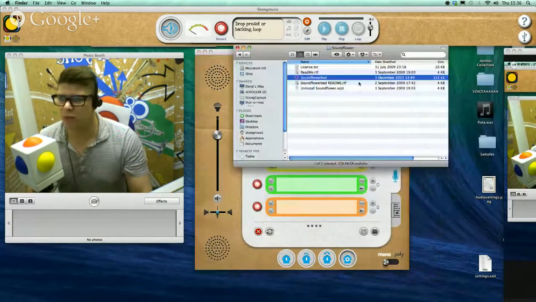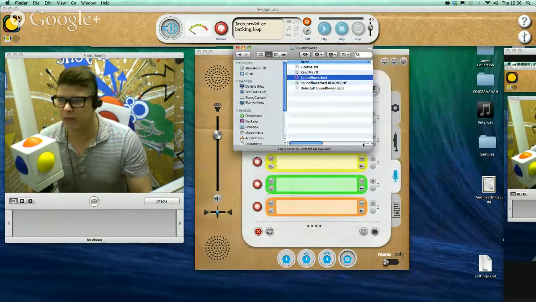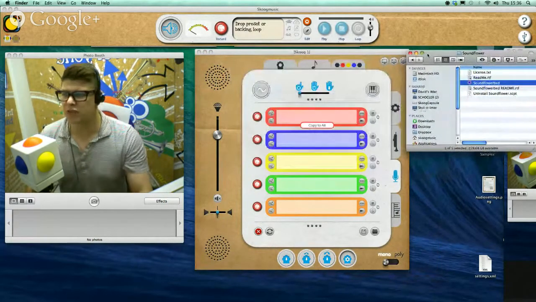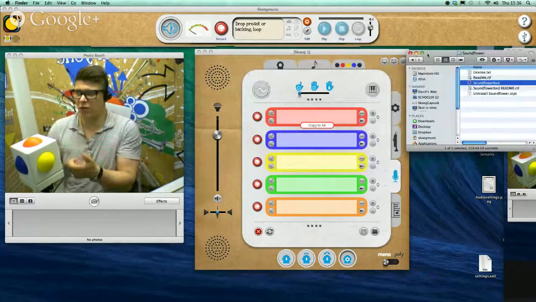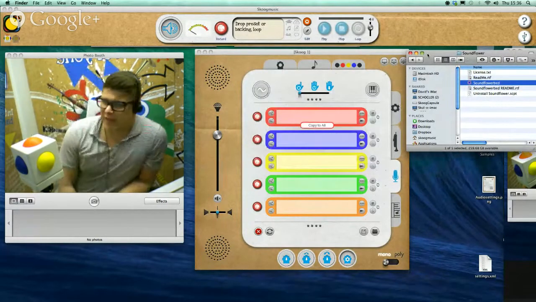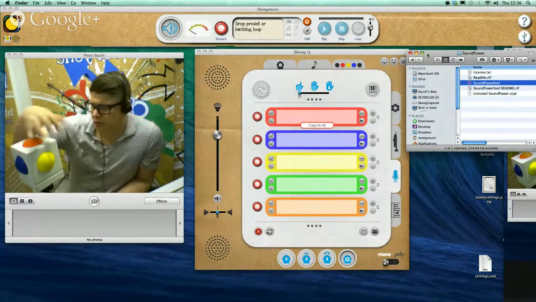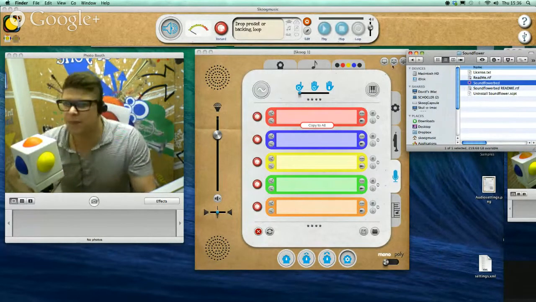So first of all, we're going to look at using pre-existing samples. And instead of using the Skoog with one of its instrument settings, where you choose it to be a cello or a flute or something like that, and assign notes to it, what we're going to do is load sounds into the buffers for each of these colored surfaces. So without further ado, let's have a look.